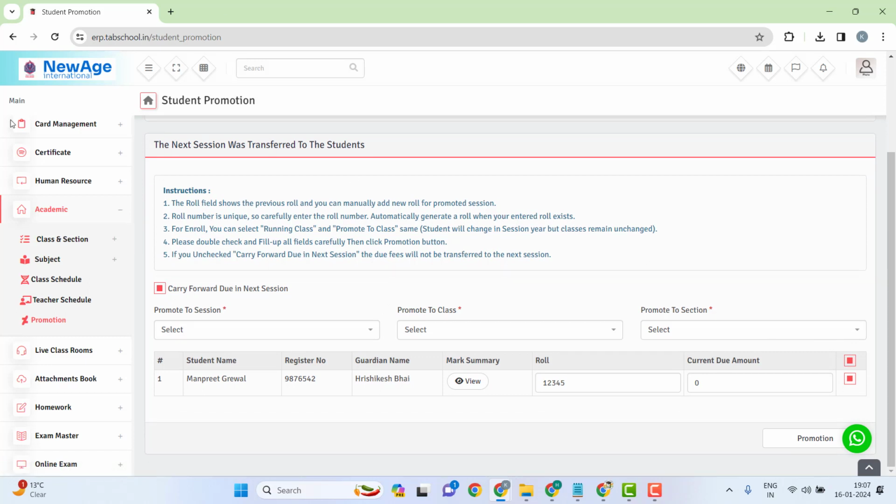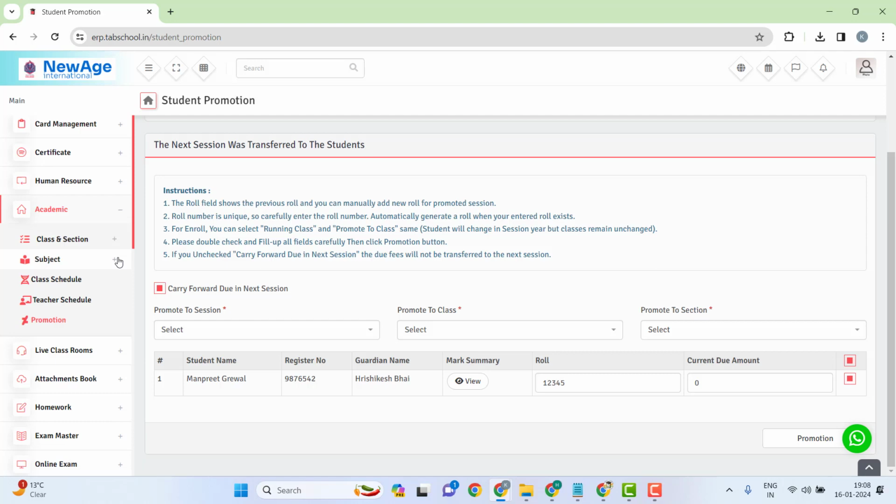So this is the academic section of the Tabschool's ERP system, and I hope it is very easy to use. Nothing hard, nothing difficult. When it comes to creating a class timetable, the best part is you generally have to create it one time, because the timetable is generally followed for a quarter, that is 3 months. Once you've created a timetable for 3 months, there is generally a holiday after every 3 months.